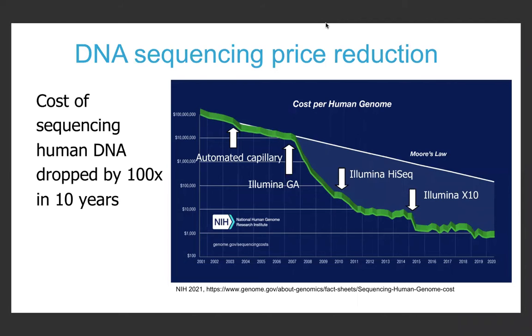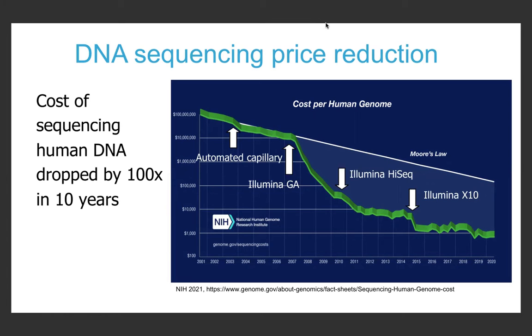Reading the DNA sequence of an organism is referred to as DNA sequencing. DNA sequencing has traditionally been a very expensive operation. However, the price of DNA sequencing has dropped significantly in the past 10 to 20 years. This is the result of very fast technological developments in the field that resulted in reducing the price even faster than the exponential decrease dictated by Moore's law.